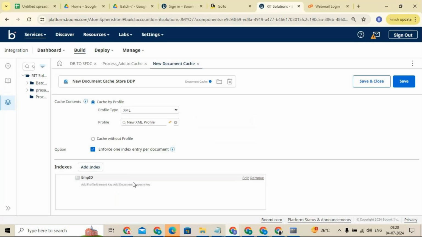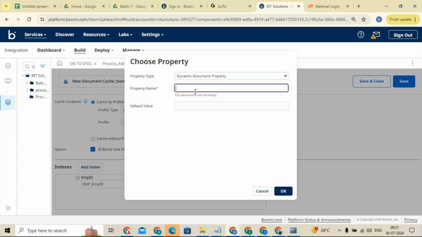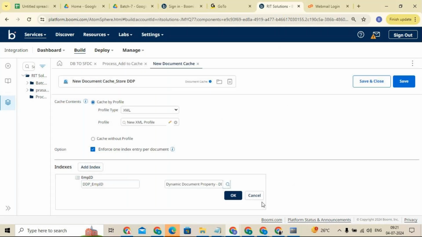Now see here, add document property, DDP underscore emp id. I'm storing this employee ID. Come to dynamic document property, DDP underscore emp id. I'm storing this property. Now say okay. Now save and close.